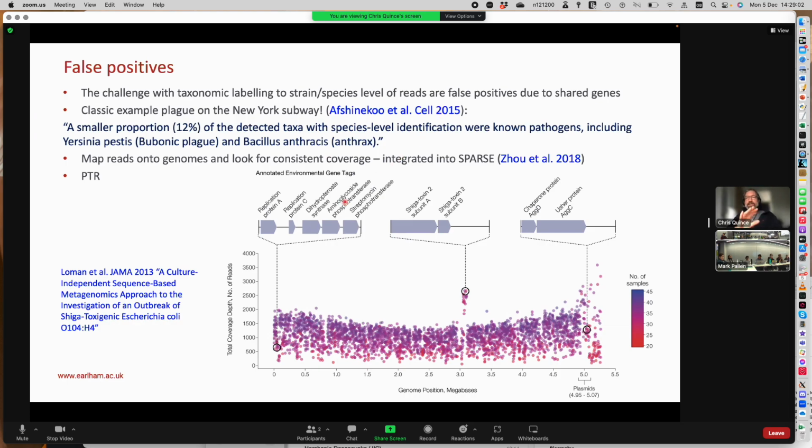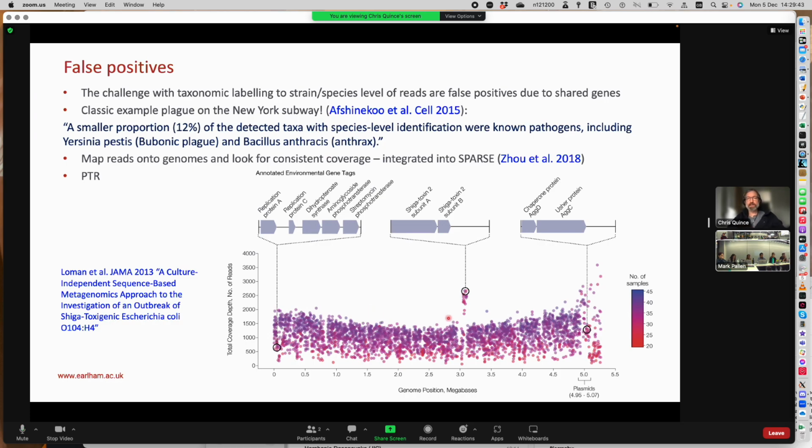So a good way to deal with these false positives is what we did in this 2013 paper. These ideas have been around a very long time. You take a genome, ideally close to the organism that's in your samples, and you just look at the coverage across the genome. So here we've mapped onto, this was from an outbreak of E. coli with a Shiga toxin. This was that German outbreak, which was later traced to bean sprouts, I think. Certainly some sort of sprouting. I had a talk on that. But anyway, okay, so that's nice.